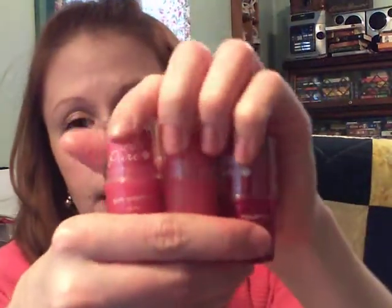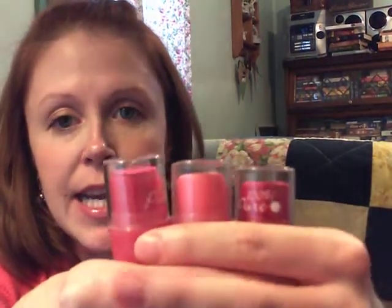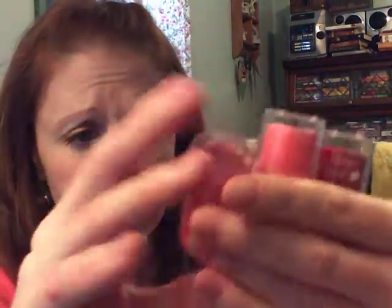The next set of products are kind of what she came on QVC and was known for, which I actually think are a lot like Tarte — her Lip and Cheek Tints. I believe I purchased these as a three for $30. Each one by themselves is probably $15. These are Lip and Cheek Stains and they're about the size of the Tarte Minis. It's going to be kind of hard to do swatches because they're very sheer, but they smell like the description and they're really, really good for your skin.